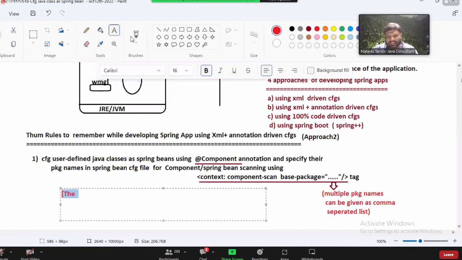Here, what is my intention in giving this statement? It's just like configuring in web.xml, you can say, if you know Servlets.